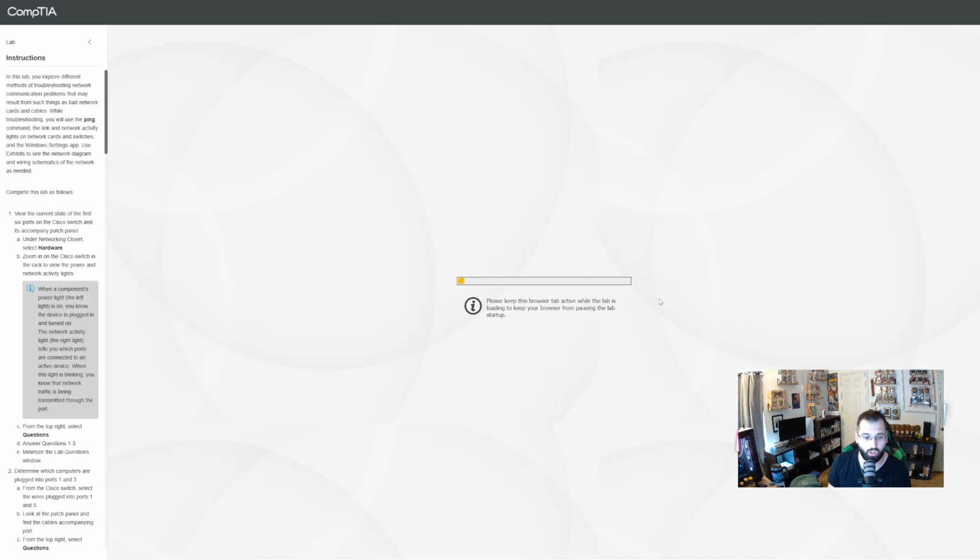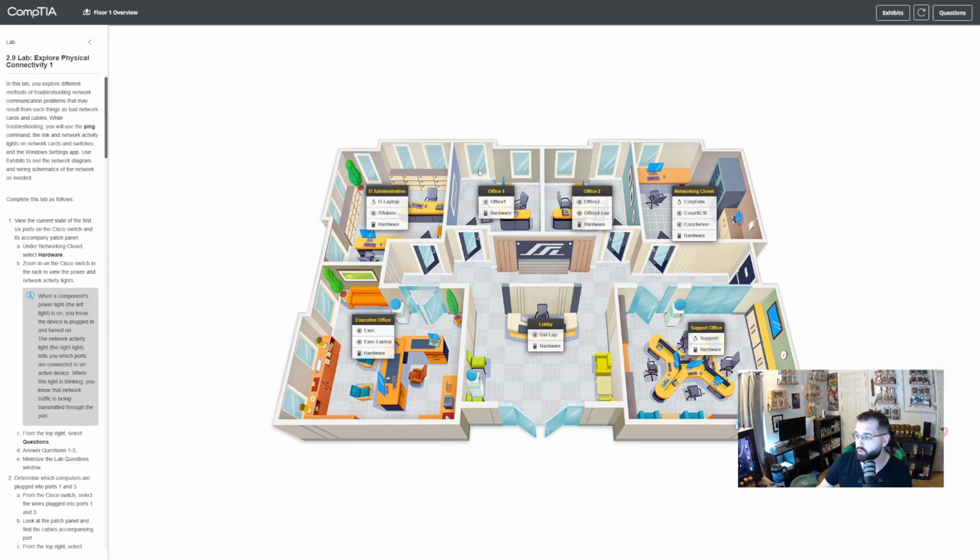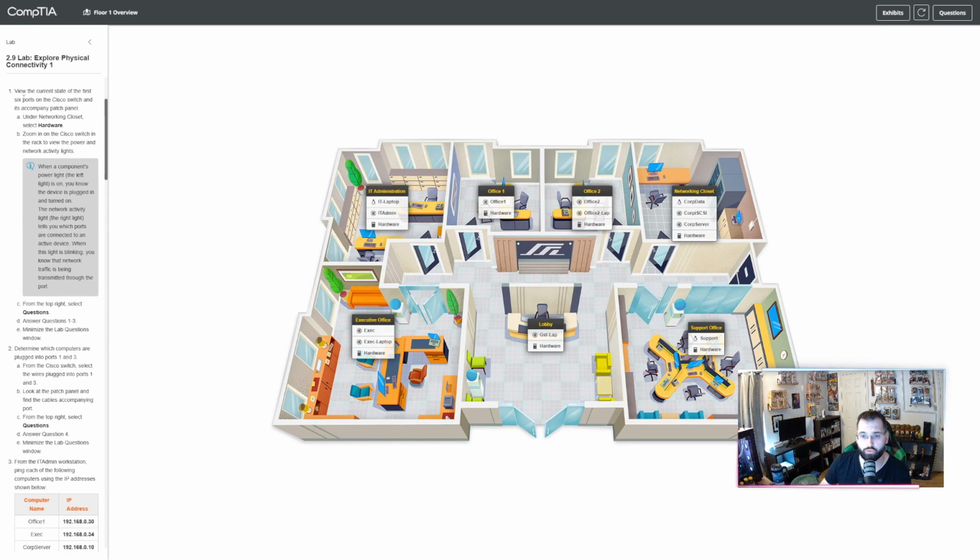This one is definitely a lot more involved and a lot longer than the other ones, and I think this is probably the most real lab that we've done so far. So let's go ahead and get into it. I'm going to try to walk through it as best I can, but trying not to go slow.